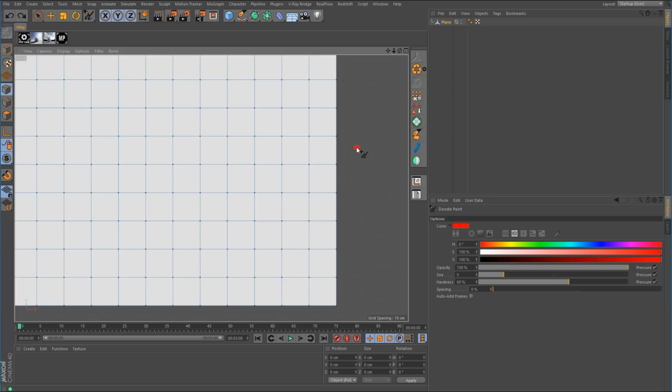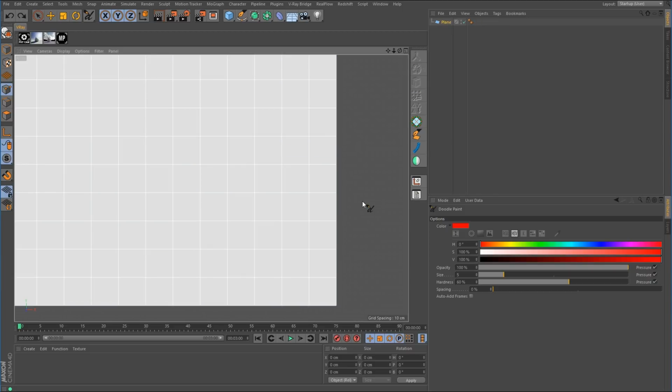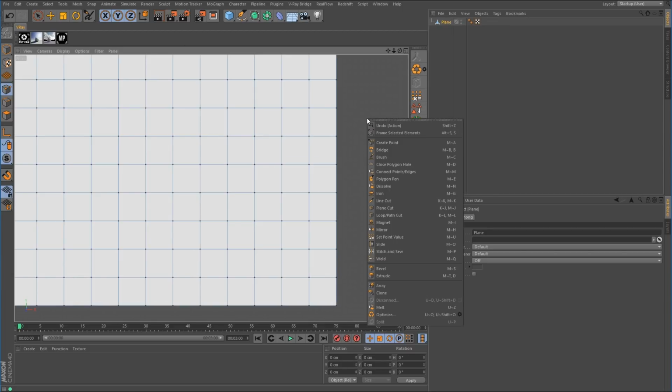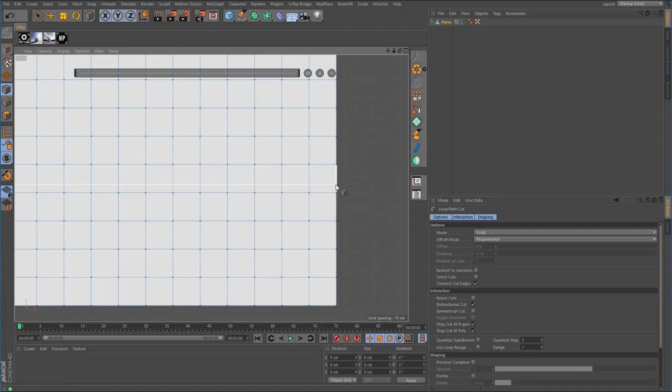So let's say we have these edges going this way, and then right about here in the middle of this polygon, we want to take a 90-degree turn downward, and we want it to go this way. So how would we do that? Well, if we go get the loop tool, it's going to go all the way through, and there's really no way to tell this to go down. And the reason why is because there's nothing there to redirect that edge cut to go downward.